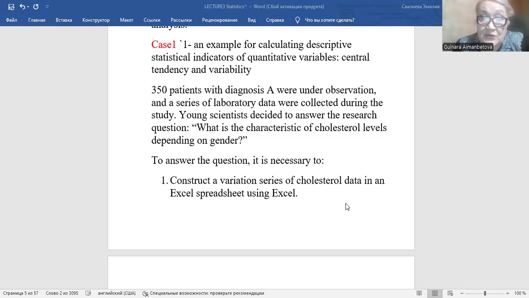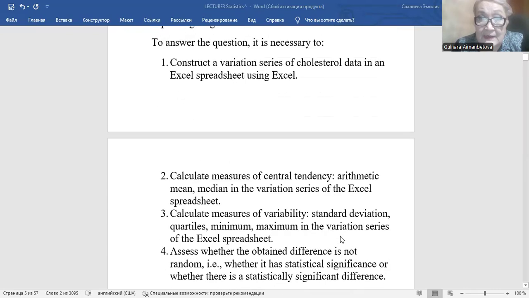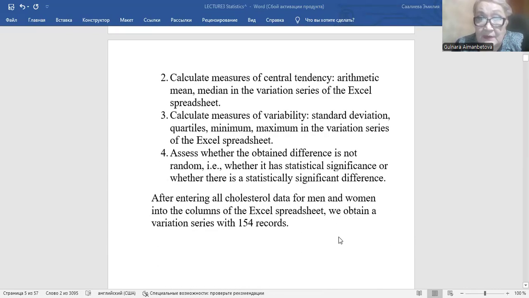To answer the question, it is necessary to construct a variation series of cholesterol data in an Excel spreadsheet. Calculate measures of central tendency, arithmetic mean and median, in the variation series.